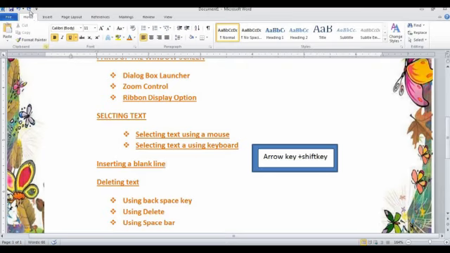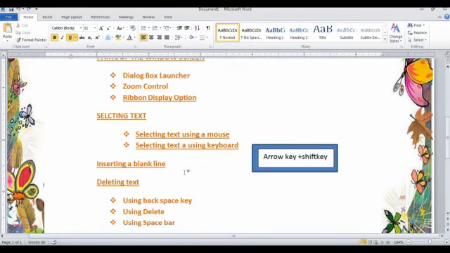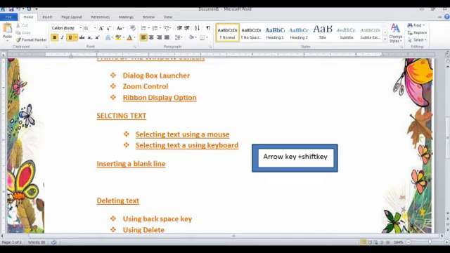Okay. And this button you can use for redo purpose. If you need to do it, you can click it and it will just redo it. I don't want it, I am using undo. So, if you want to insert a blank line in between your paragraph or your text, just take the cursor to the end of the line and press enter this way.